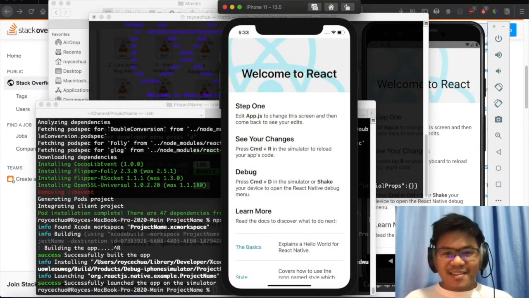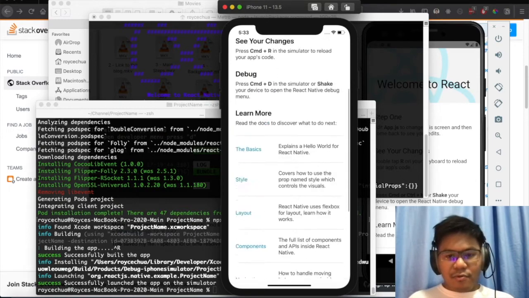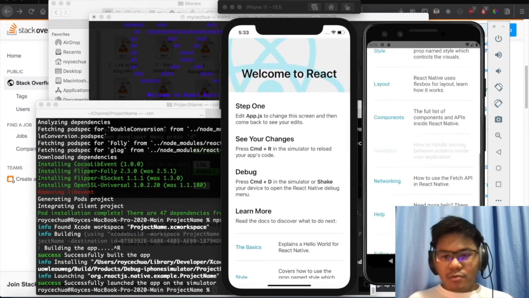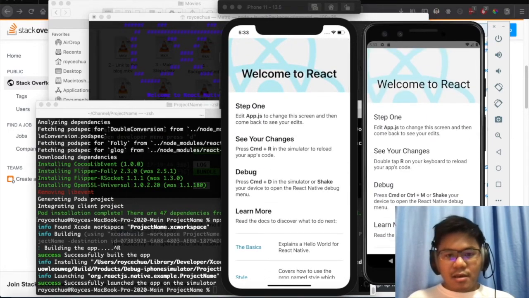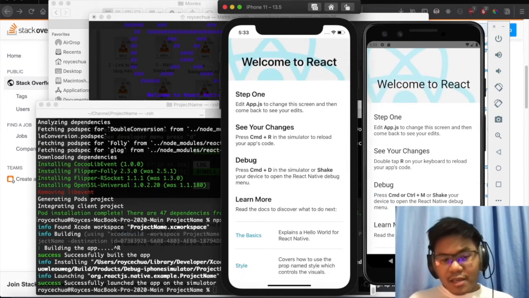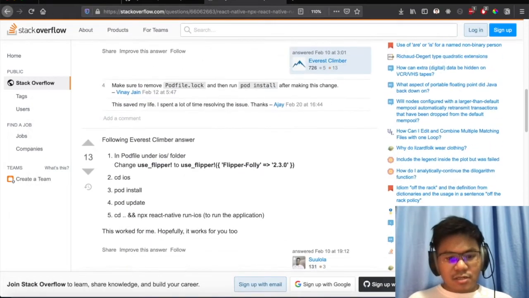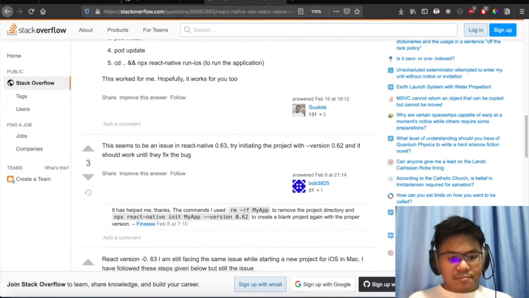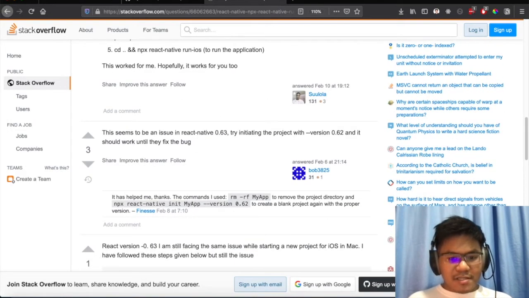So the fix worked. Sorry about that, but that's a current bug with our latest release of React Native. So it's now working, and you won't encounter this error again. And the other way to fix this is actually to just downgrade. Just specify the version here. Okay, so we could run our project again, but specify the version.